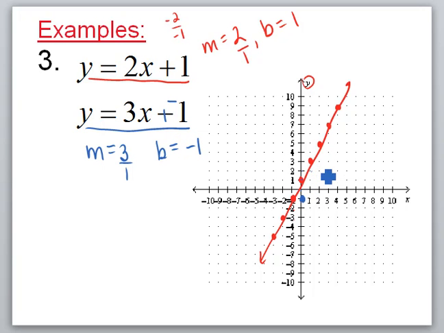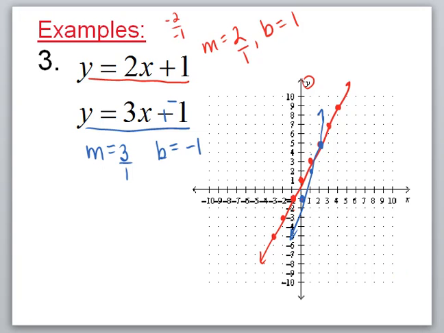Now, you might think that's where it's intersecting, but it's actually not intersecting there. It's almost intersecting. Then you go up 3, 1, 2, 3 over 1. Right there is where it intersects exactly. Now, how do I know that for sure? I didn't get that line drawn very straight. We'll see if I can draw that a little bit straighter. It is exactly where one of my red dots is. That's how I know it intersects there exactly.